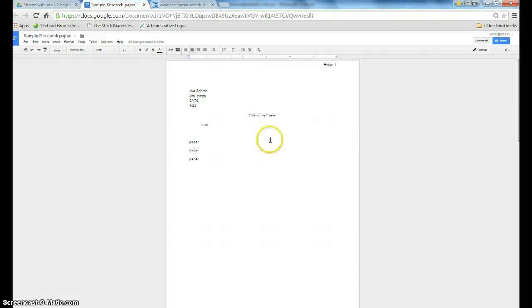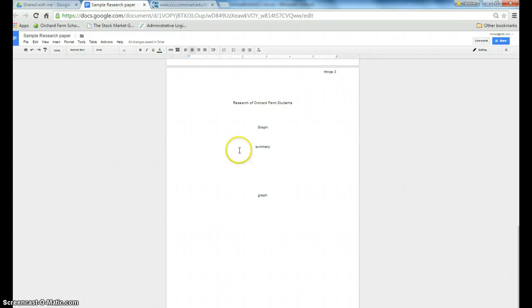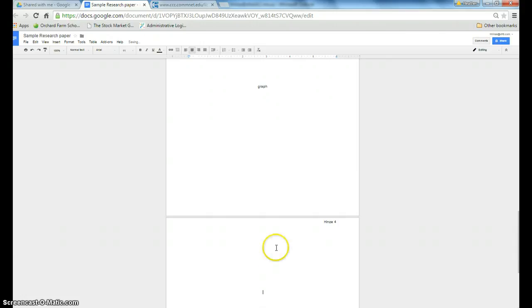So I'm just showing you how to organize your paper. So it should be numbers, heading, title. The written part of your paper comes first. The graph and summary part of your paper comes second. And then what should come at the very, very end is going to be your works cited. And again, works cited should be centered, okay? And then your citations should begin over here on the side. All citations in MLA format.